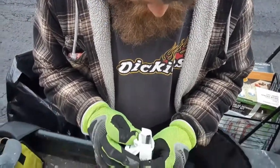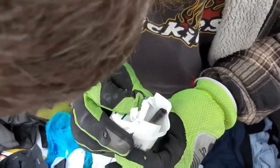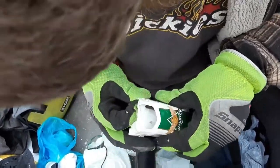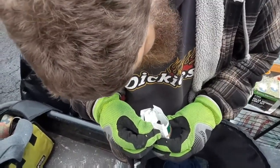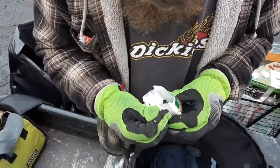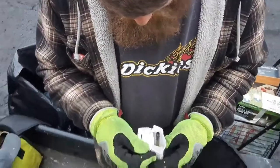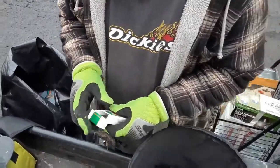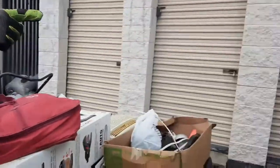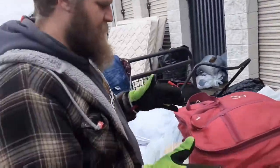So, well, it looks like it might actually be weed in there, but whatever he had is still in there. I don't know a lot about this type of drug use because I've never done it. So, yeah, that's probably what happened to this unit. So we got some stuff filled in the Jeep. We're slowly getting everything processed through.